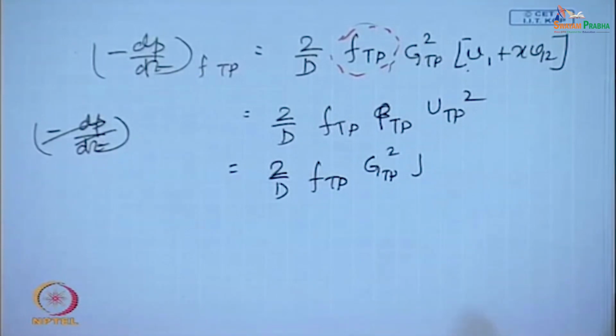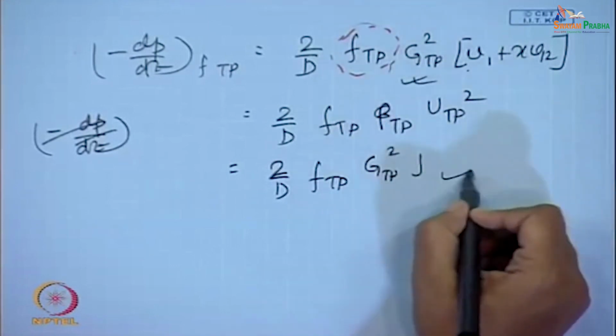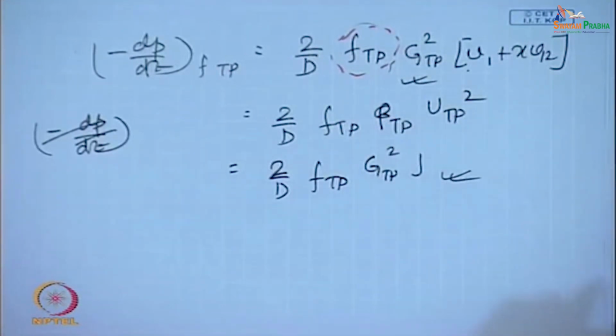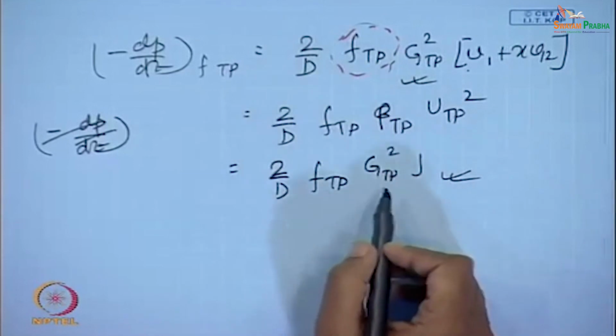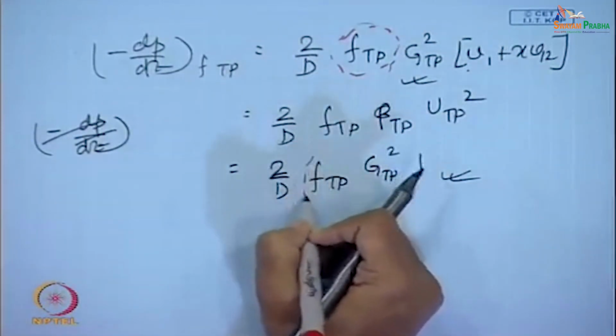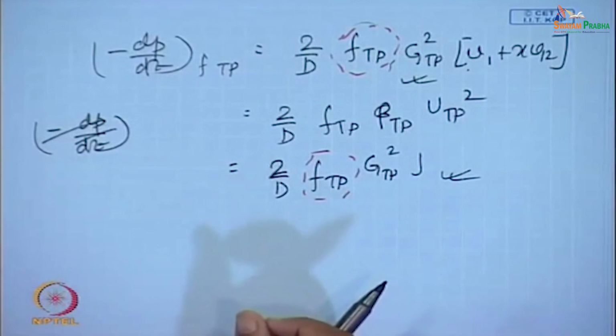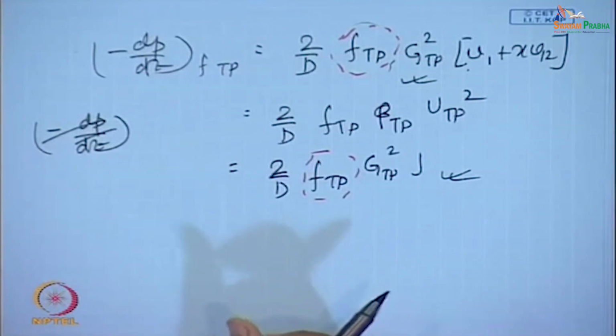Whatever way you wish, you can write it down. It just depends on the availability of the data in which form you would like to express. So, we can either take up this particular form or this particular form. Whatever form you take, you find all the terms you know except the equivalent friction factor. Fine. So, this was all I had to say about the frictional pressure gradient.